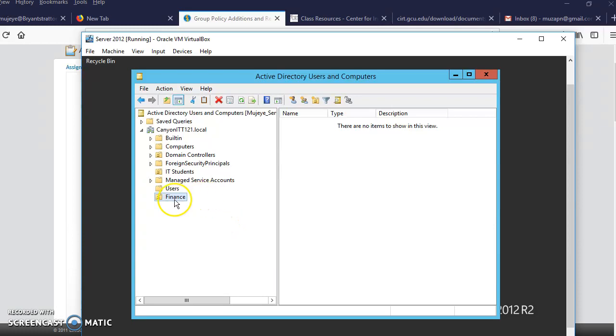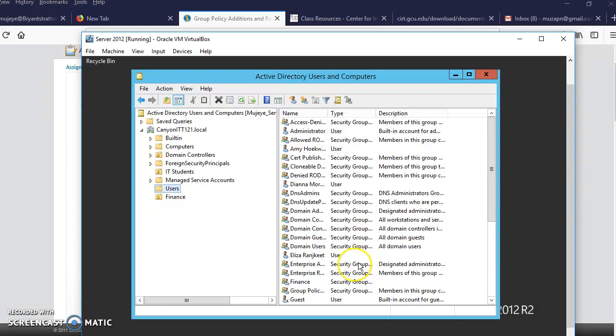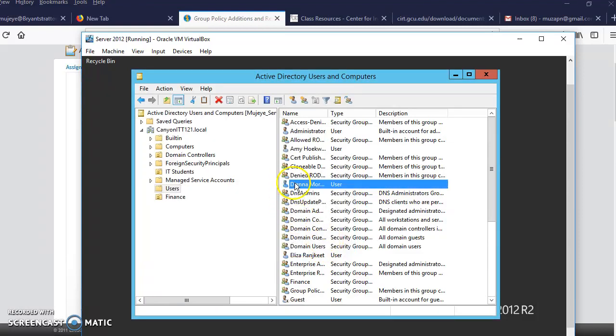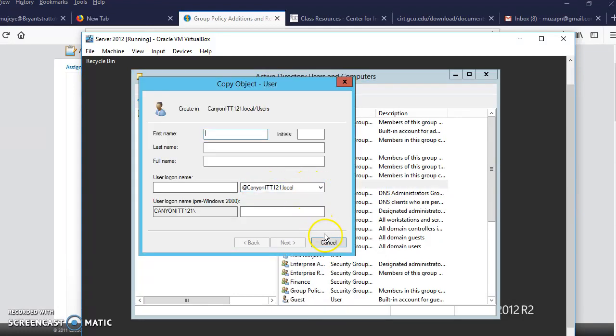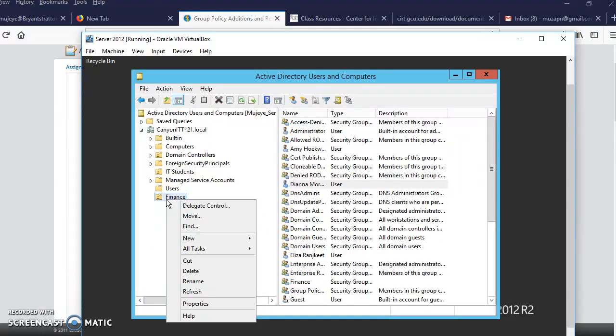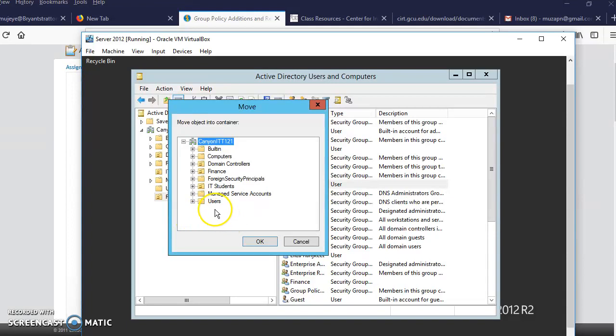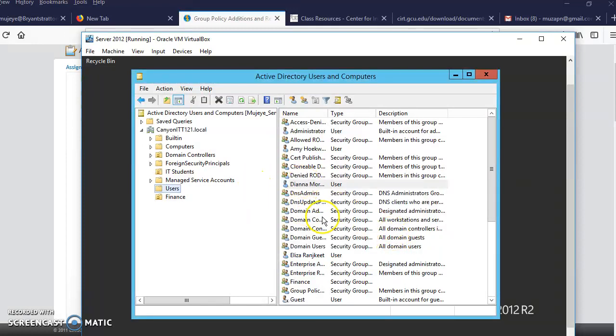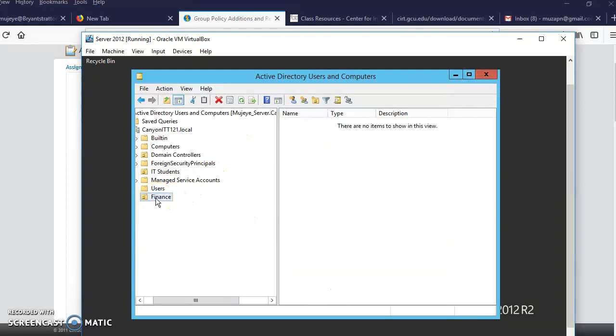We don't have any users in there yet, but you can move some users from the container into it. If I do copy, that copy is for creating a new user. So I'm going to click Move to move that one user to finance. Access is denied for that, but that's okay. So I have added an organizational unit.